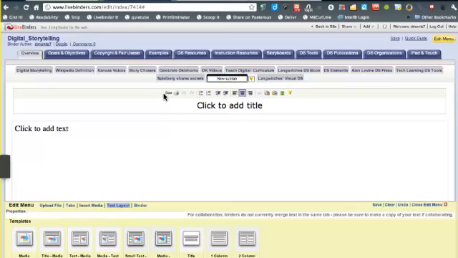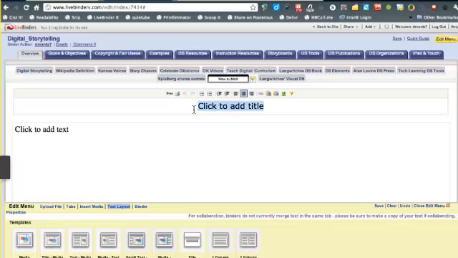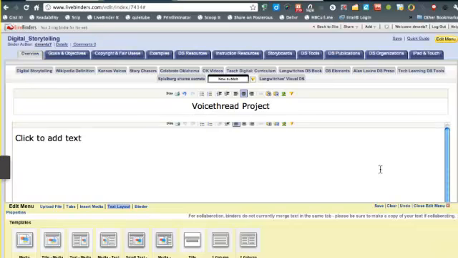You'll notice that up here you could do all the editing, you could paste from Word, add an image, everything. But for right now, I'm going to say VoiceThread project. Now I'm going to close the edit menu, so it's easier for you folks to see.